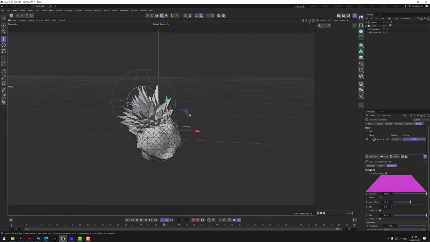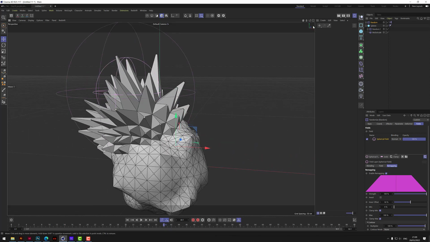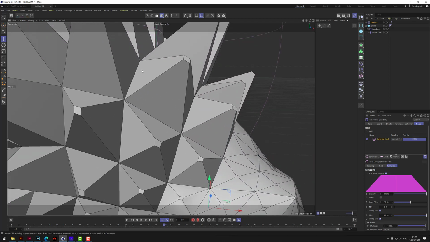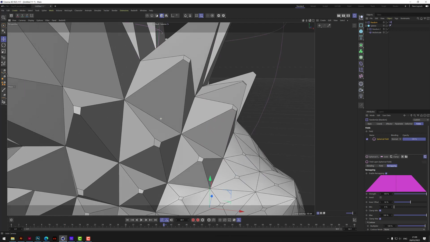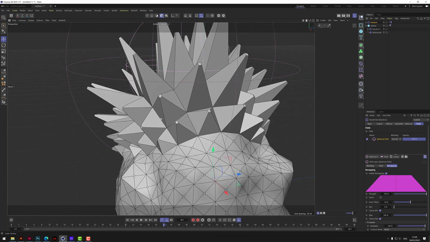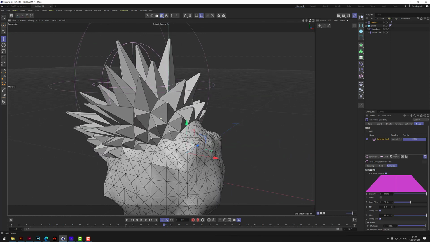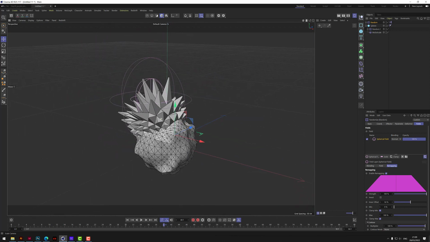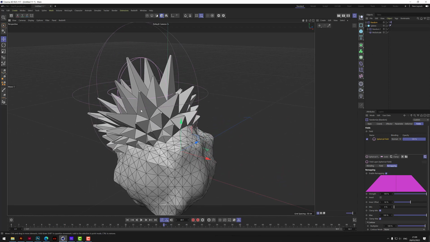Now the next step is we want to do something with the look of these. Okay, they're a little bit low poly, and it's not going to render very well. So we need to make a high-res version of this sphere, because at the moment we've only got these planes and there's not really any geometry here, so it's not going to look as good.